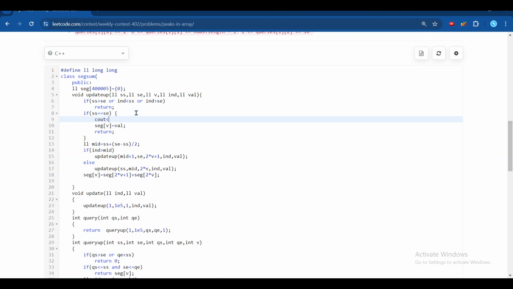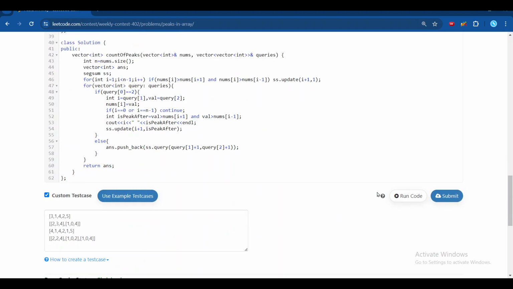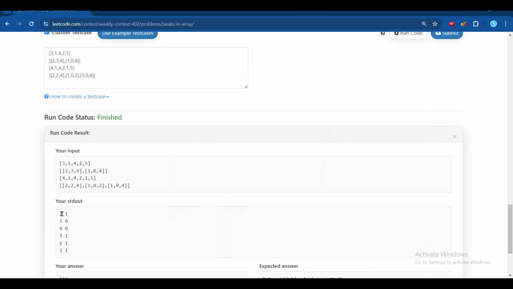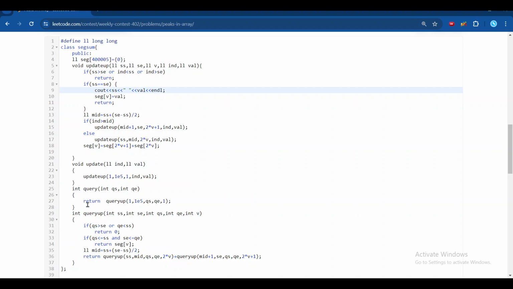So let's print ss and val here. We'll know from this example. Let's run the code. Now it was 3 1, and after that it is becoming 3 0. So what is the mistake we are making? That is one important thing.